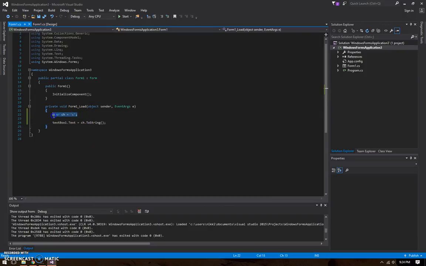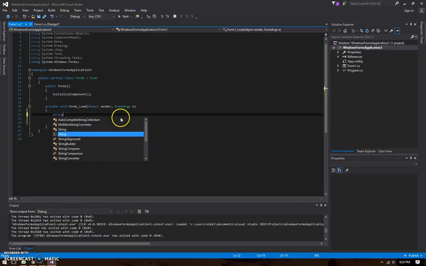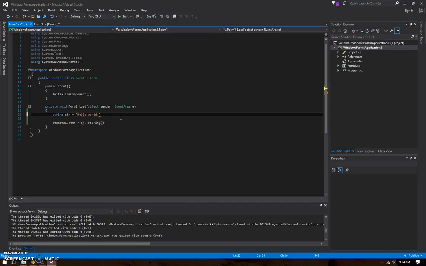The next one would be a string. Obviously we've been talking about strings a lot, so let's create one. Let's say string str is assigned to being hello world and a semicolon after to close it out. Whoops, you have to have double quotes, not single quotes, so I have to fix that.